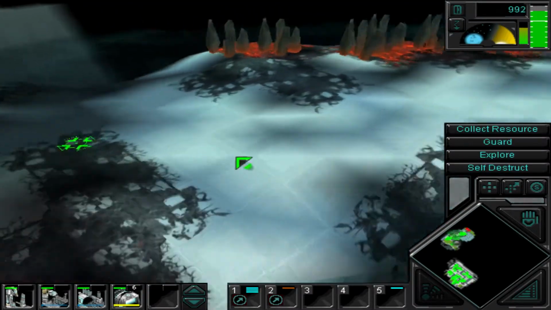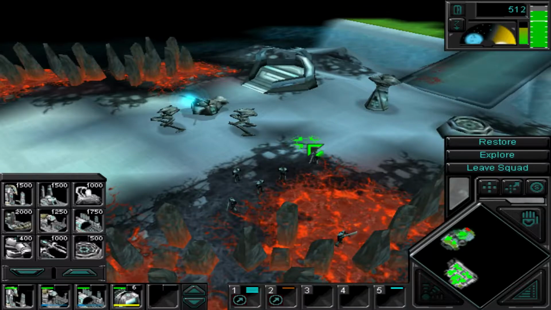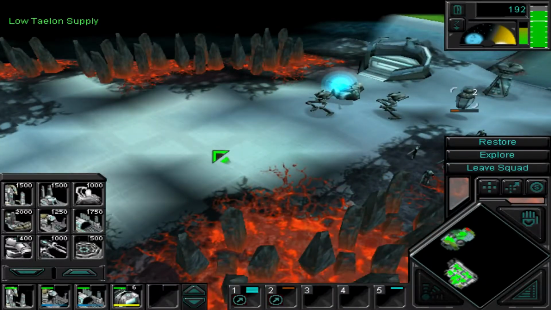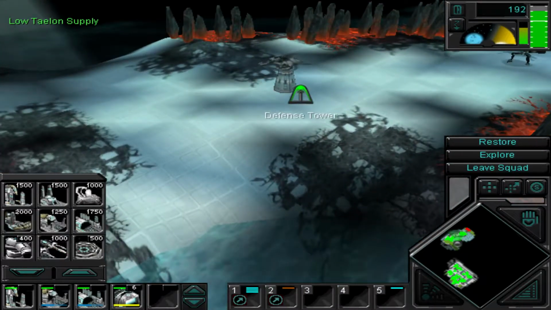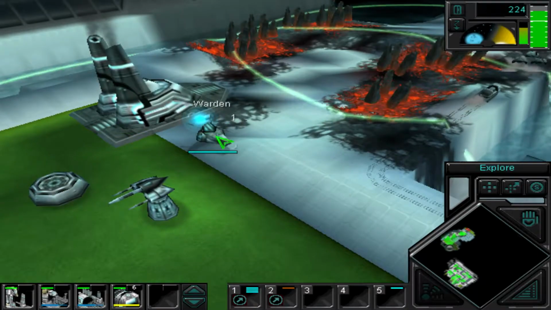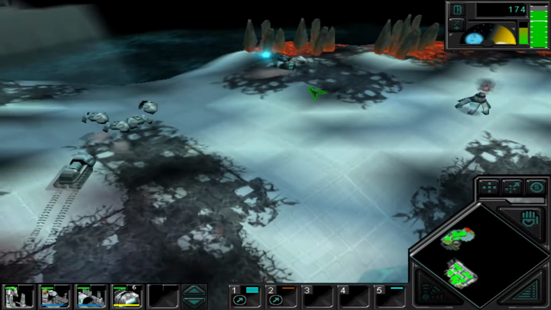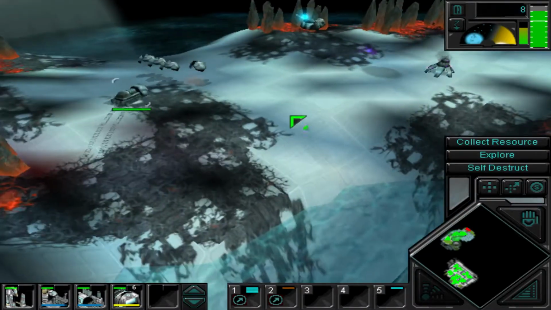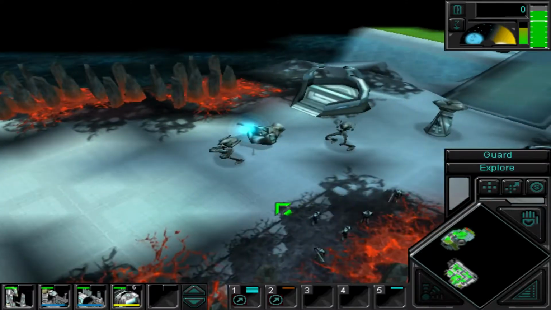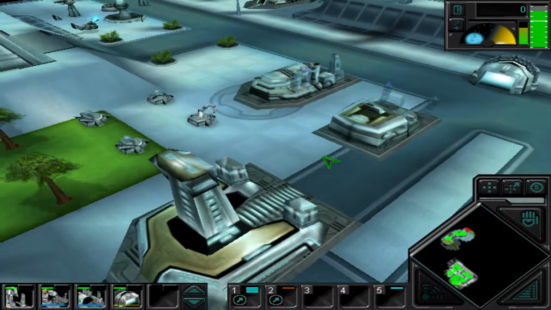Systems activated. Coordinates received. Ready to roll. In transit. Low Talon supply. Yes, sir. Low Talon supply. In transit. Systems activated. Coordinates received. Input target. Converging. Drop these guys here.